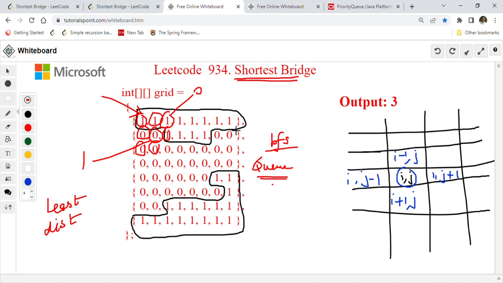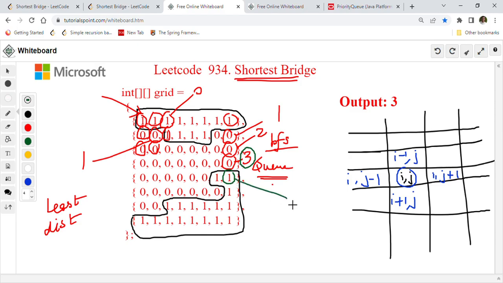When you go from this cell to this cell, your distance will be 1. When you go from here to here, your distance will be 2. From here to here, your distance will be 3, for example. Now, a very important thing: when you are going from this 0 to this 1, you are seeing a 1 which is part of another island. How will you recognize it? Because the distance here is not 0. It means you have some zeros in between these two islands, so this is a separate island.